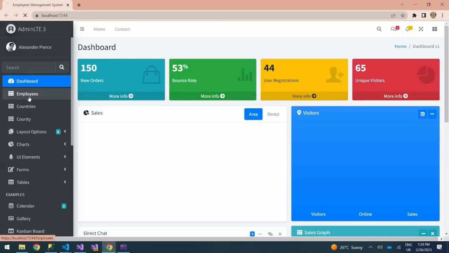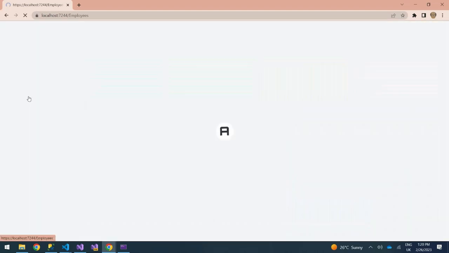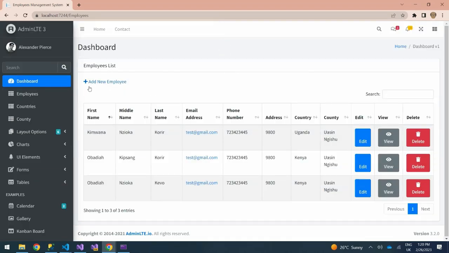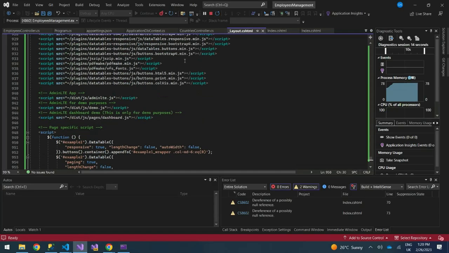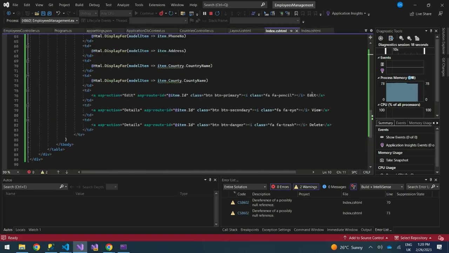So there we are, employees. You can see that the buttons are not there now. Our icon, we need to see why we don't have our icon. So we come to employees index. You'll be able to see that.